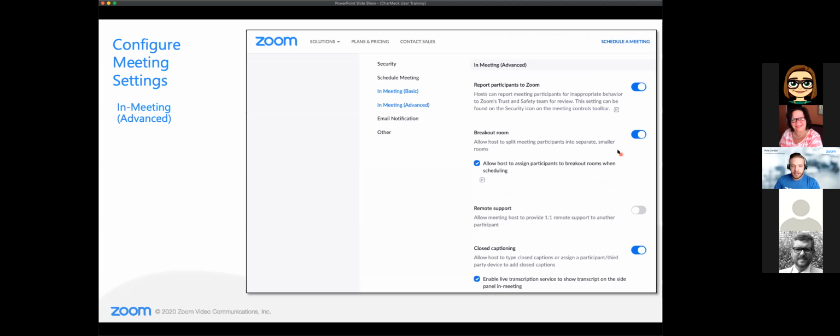All right, moving on, we're just jumping down to our advanced tab. For this one, the main point I wanted to cover is our breakout rooms. Breakout rooms, again, are an awesome feature that allow you to break out your full room of participants into as many breakout rooms or smaller rooms as you would like. Say I have a meeting running with 50 participants, and I would like to break them out into smaller groups so they can have a deeper conversation and then come back to the main room to have an overall conversation about whatever they were talking about. I could set up 5 breakout rooms, and then put 10 participants each into those 5 rooms. I could then split them out into those breakout rooms.